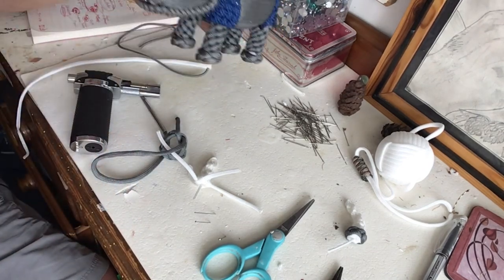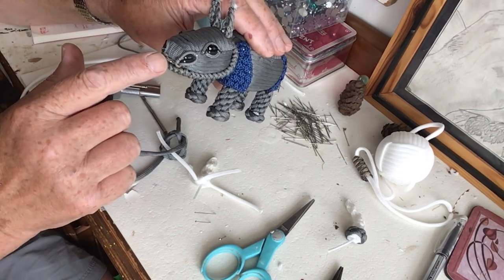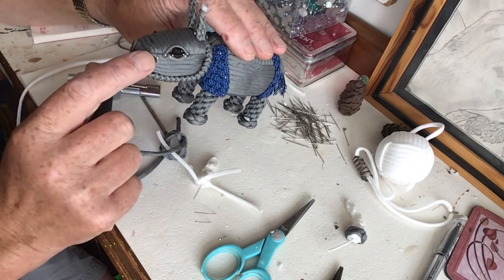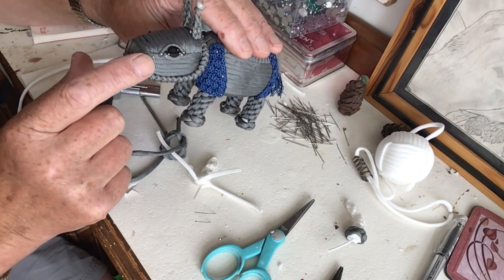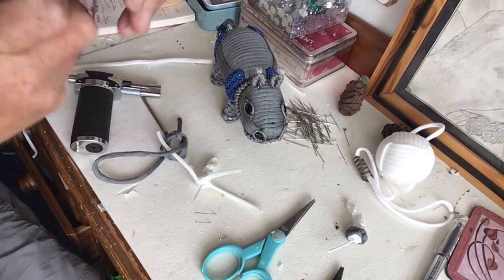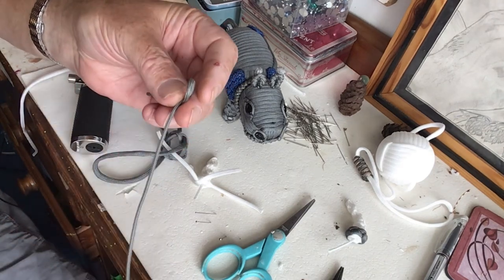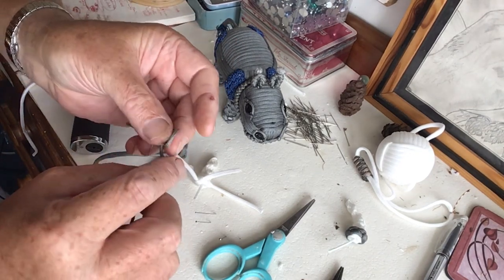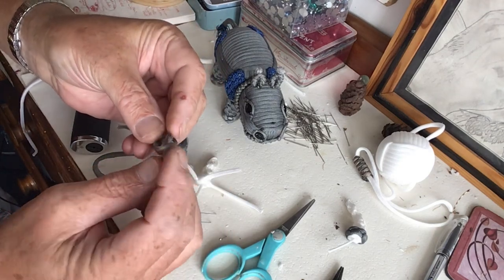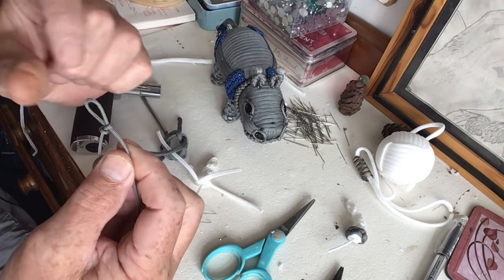Let's look at the nose. Now the nose is really quite straightforward. It's just a piece of grey cord tied in a way that you end up with two loops, and then it's infilled with a bit of black 2mm. This is also 2mm. So let's grab a piece of that, see if I can get this right. So we're going to have a loop like so, and we're going to pull, and then we're going to push a loop from the main bulk of the cord through, so like so, and tighten down. So that is one nostril.